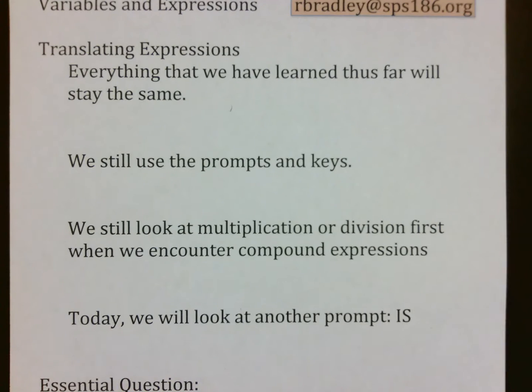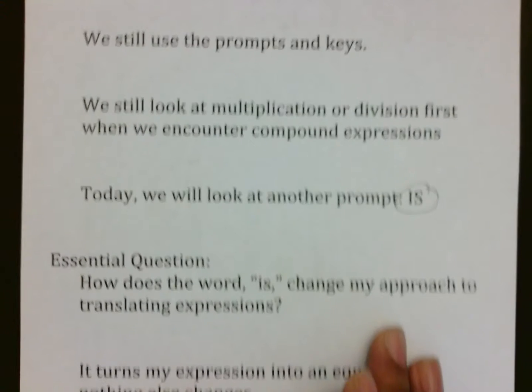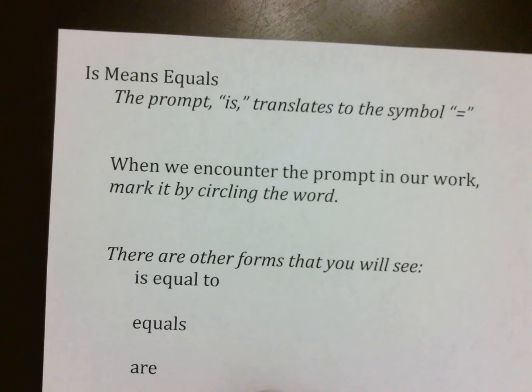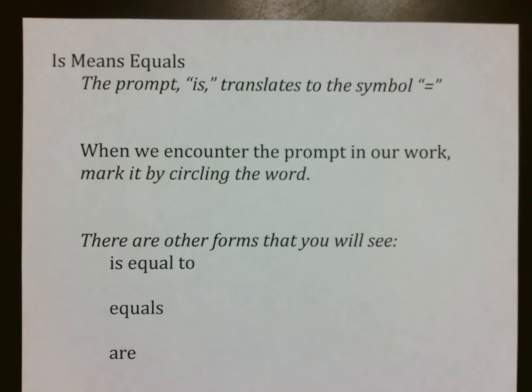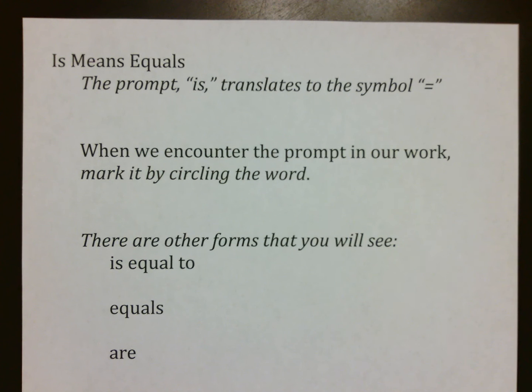Today we're going to look at "is" as the prompt. The essential question for the day is, how does the word "is" change my approach to translating expressions? Pretty much all it does is turn the expression into an equation, but nothing else changes. That's why I said everything we've learned so far will stay the same. What you need to know is that "is" means equals. So whenever you see the prompt word "is," it translates to the equal sign.